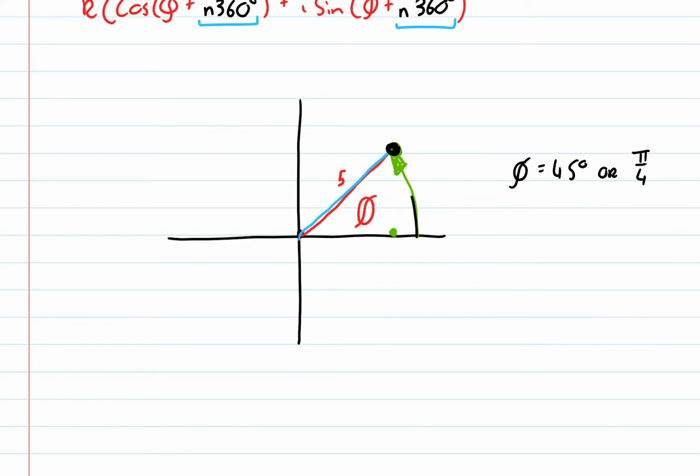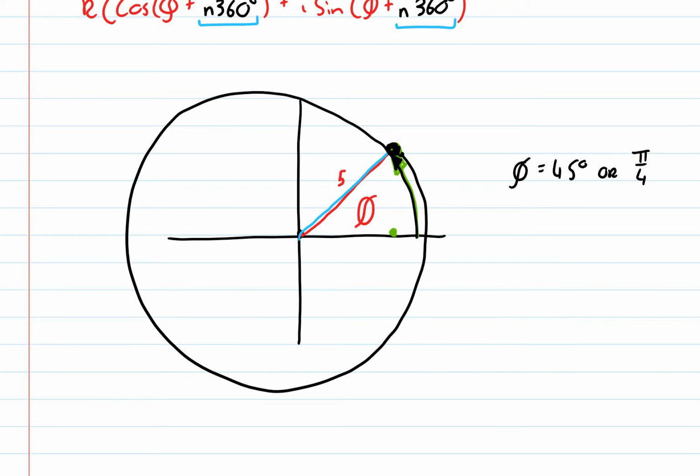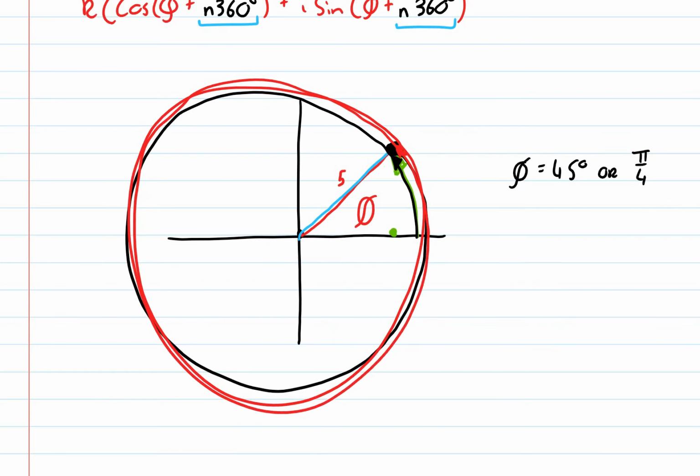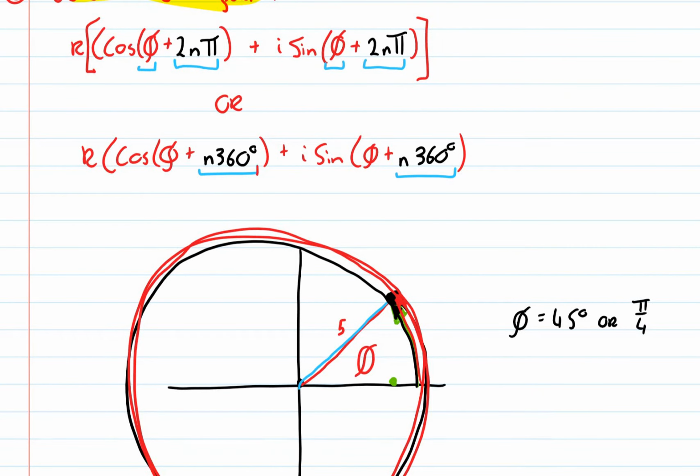But what if I went 45 degrees up, and then I decided to go around another 360? I would get back to that very same point, that very same complex number. What if I decided to go 45 degrees, so I got to that complex number, and then I decided to go around another 360, and then another 360? I could actually go to that complex number and go around 360 degrees as many times as I want. Hence why we add in 360 degrees. And however many times I want to go around 360 degrees, I put in that number for n.